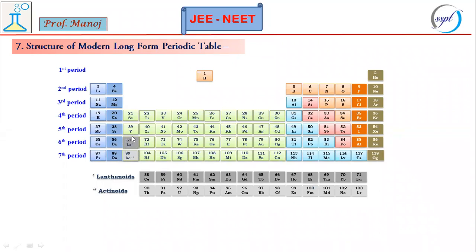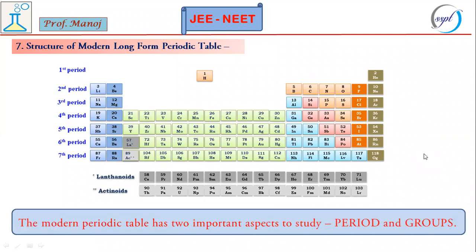Lanthanum, you can see, is over here. Lanthanum 57. And after that, 58 to 71 are out here, lanthanide series. Important thing is the element lanthanum is not an F block element. It is a D block element. Only 58 to 71 are lanthanides. Similarly, 89 itself is a D block element. 90 to 103 are F block elements. Bahut saare periodic table mein aap net pe dekho, textbook pe dekho, La aur Ac bhi yahan neeche likha rehta hai. We actually use them for comparison purpose, but remember they are D block elements.